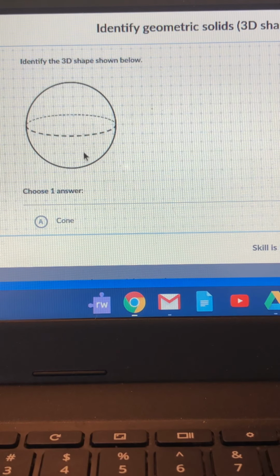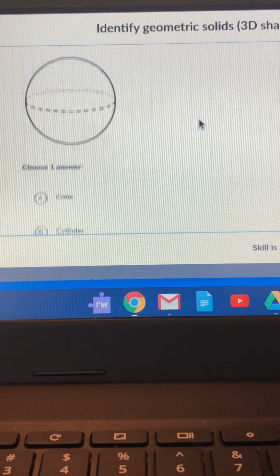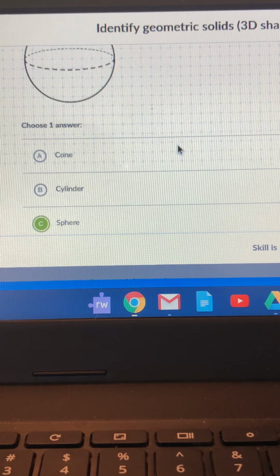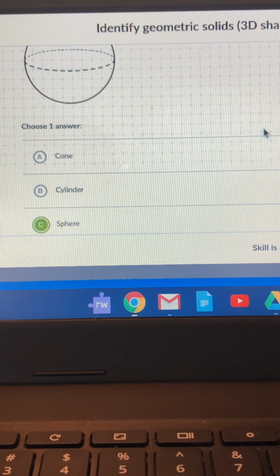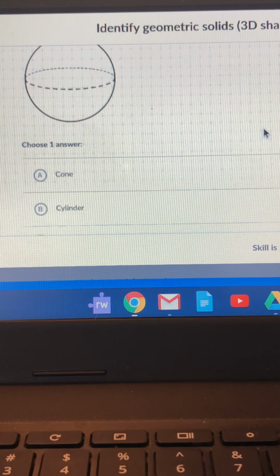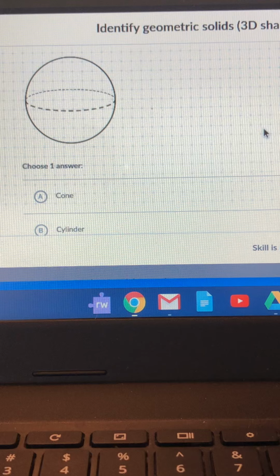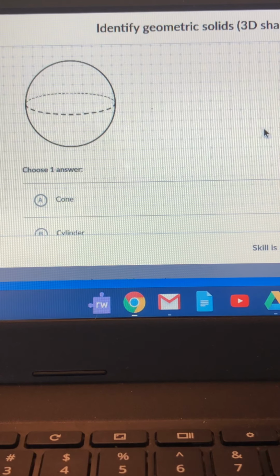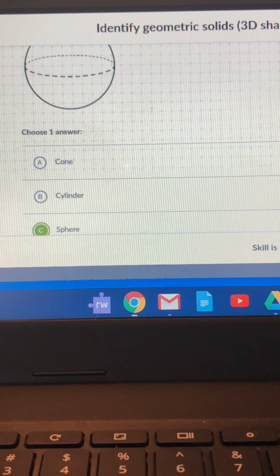Here we have what looks like a ball, otherwise known as a sphere. So if you're kicking around a soccer ball in your backyard or throwing a tennis ball or a baseball or a softball, they are all spheres. So that is a sphere. Our globe, the world, is also a sphere, okay?